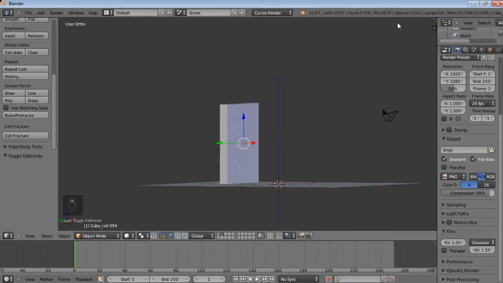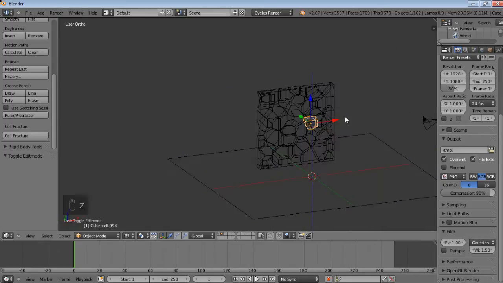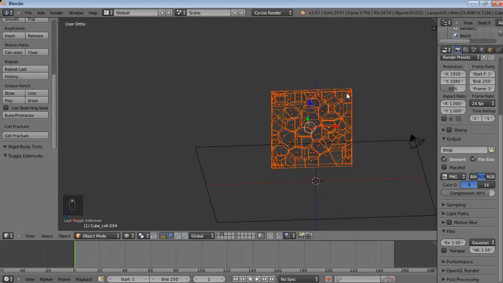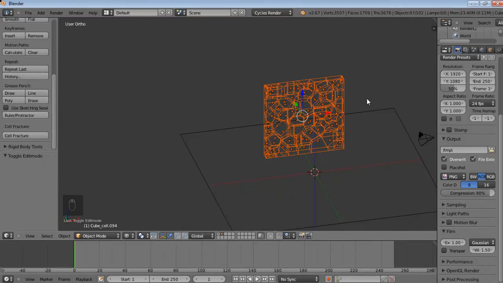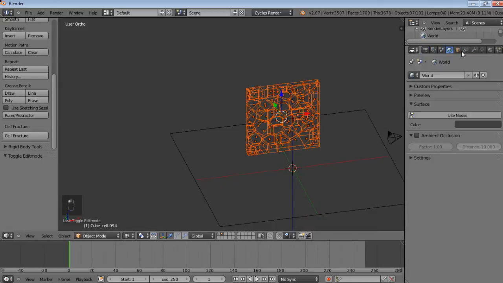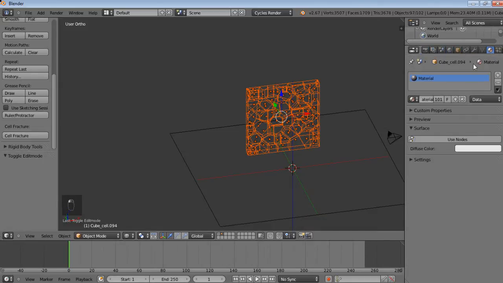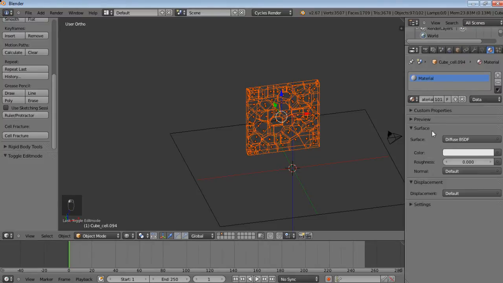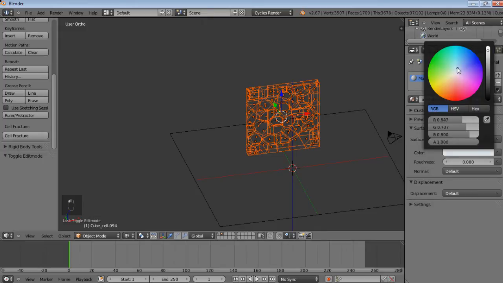And what we're going to want to do is select all of them and go to materials over here, and they're on the default material right now, so click use nodes and change the color to something.